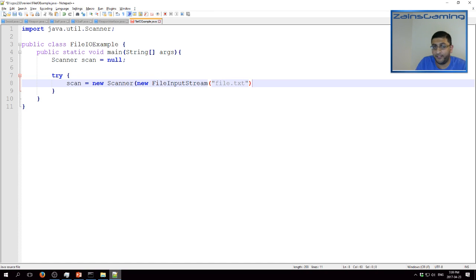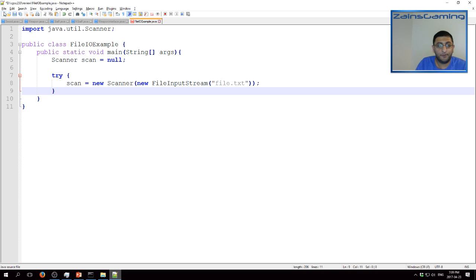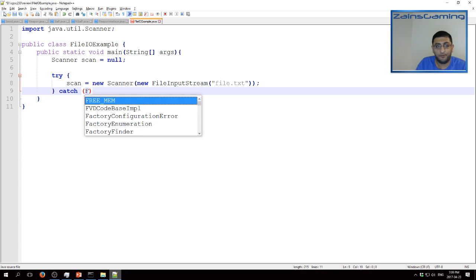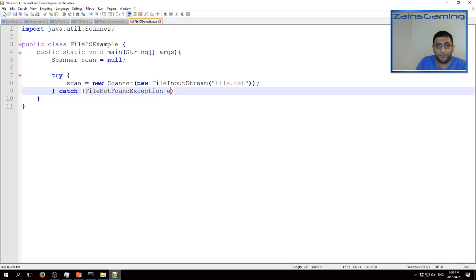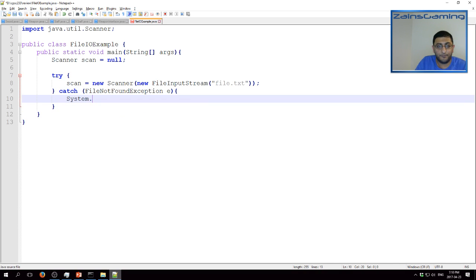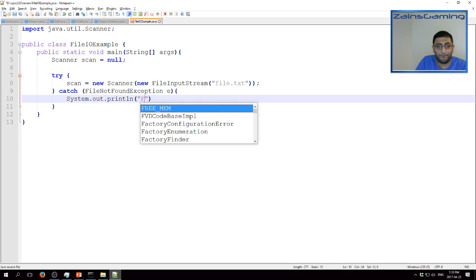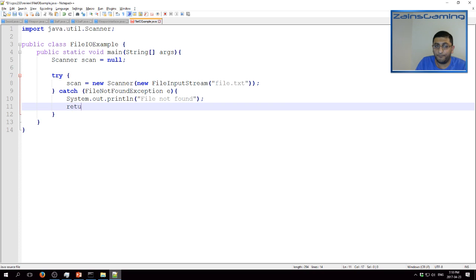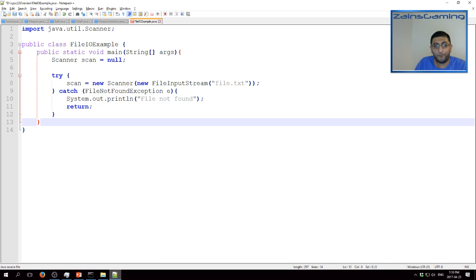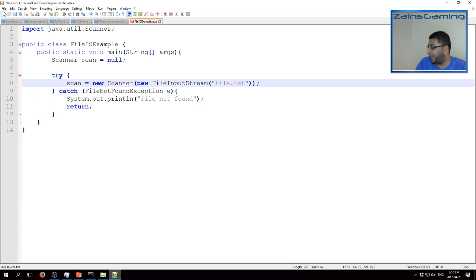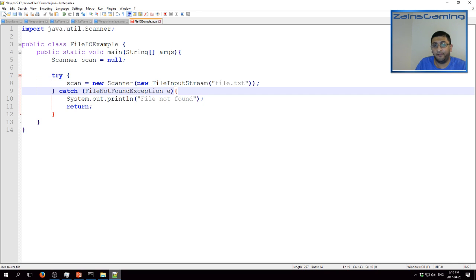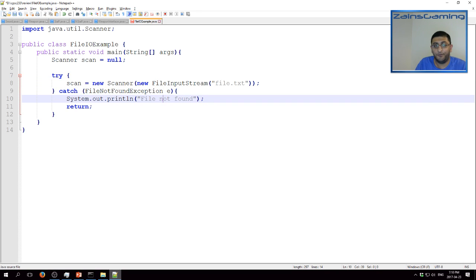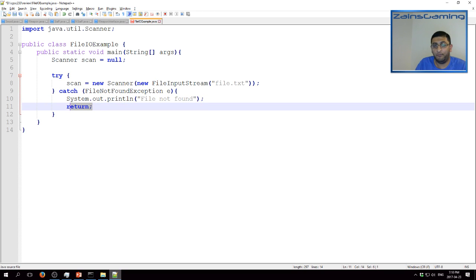Now notice we don't have this file yet. We will have to create it. Okay, so if we can do this, otherwise we catch an exception, FileNotFoundException e. So what we're doing is we want to initialize the scanner object with this file name. And if the file doesn't exist, and we catch a FileNotFoundException, we print the message file not found, and we exit our program, or we return from our main.